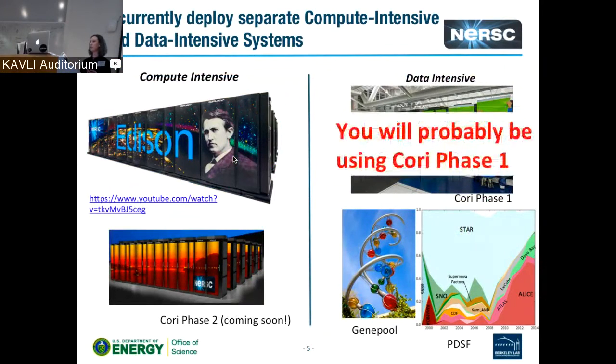By that I mean Cori Phase 1. You're probably going to be using Cori Phase 1, which is our new supercomputer. It was installed in the fall. It's been available to users for the last couple of months, and it's what we consider our data partition. So it has a number of hardware features and configuration features that are designed to be useful for data users. So people like us who are running jobs that are perhaps very low in the level of parallelism. So single thread, single core jobs, or sort of few core jobs rather than these massive MPI codes.